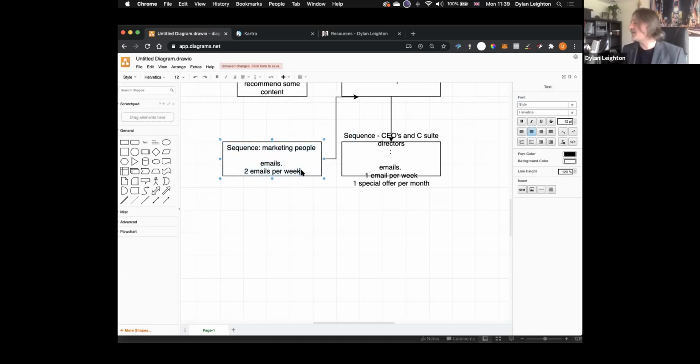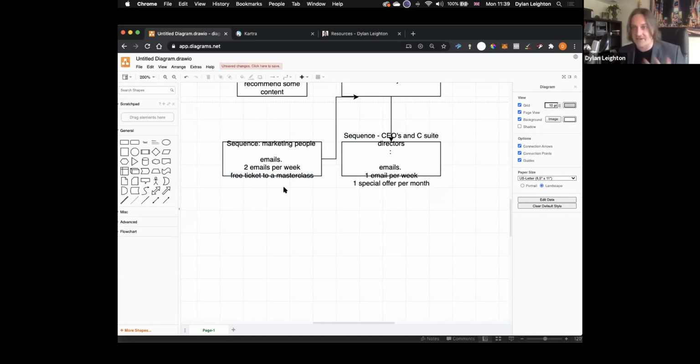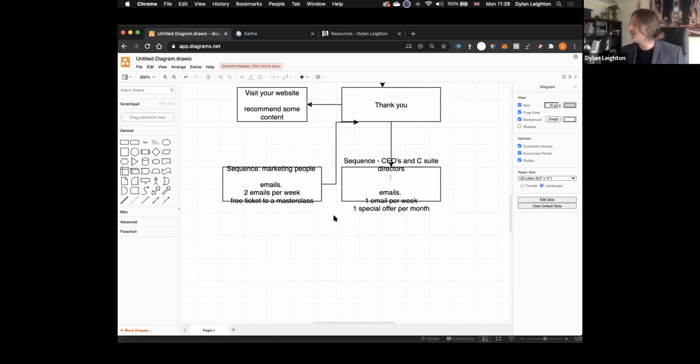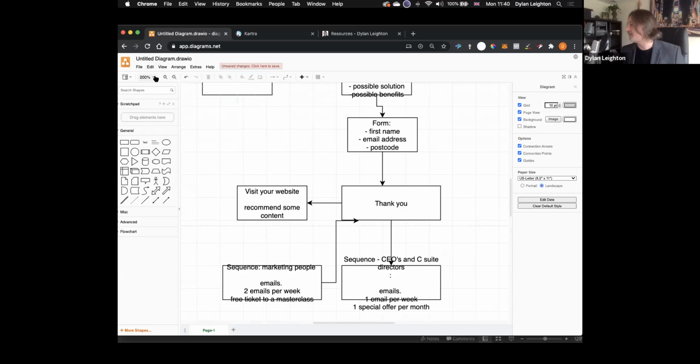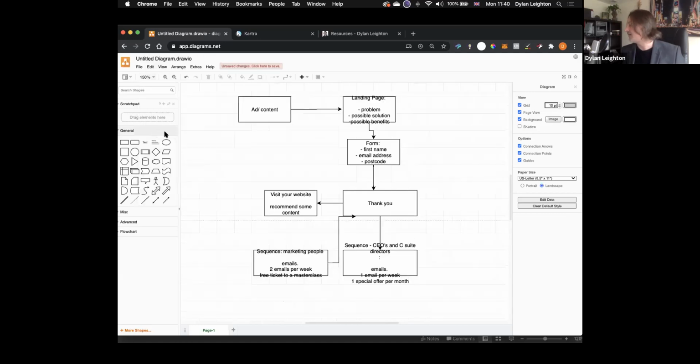Or I don't know, once every 3 months, you send them a free ticket to a masterclass or something like that. Okay, so you're going to get different sequences, and obviously the more that you know and can plan this in advance, the better. Okay, so that is effectively that funnel there.